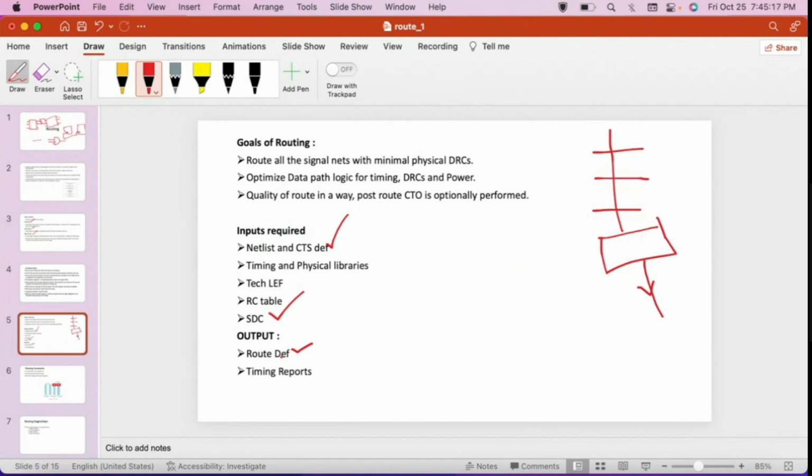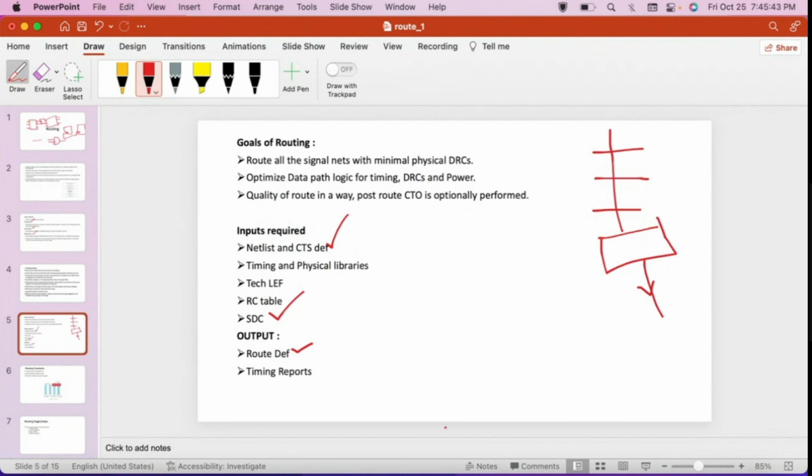Once you open them, you have to check whether the timing report is showing any setup or hold violation, whether timing has met or not. There are also some other reports related to congestion, which you have to check.